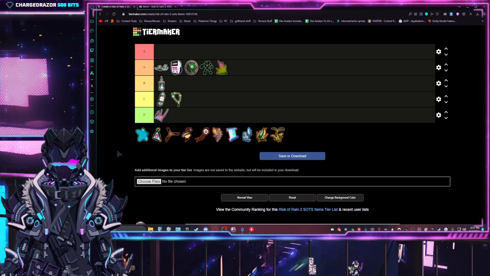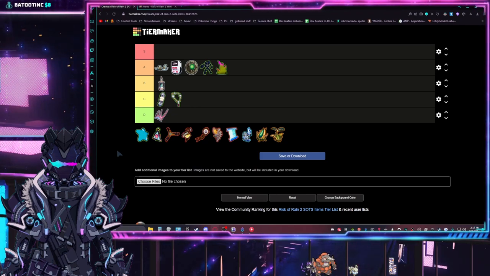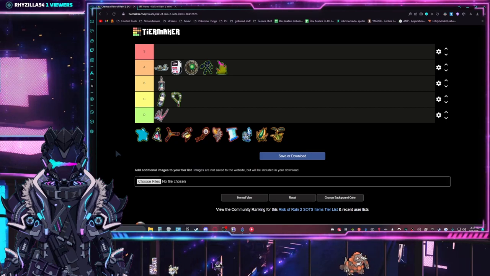What it does is it converts some of your experience into stats, but to get those stats, you need to scrap the item. So it's just kind of meh. I'm not super excited to get prayer beads all that often.